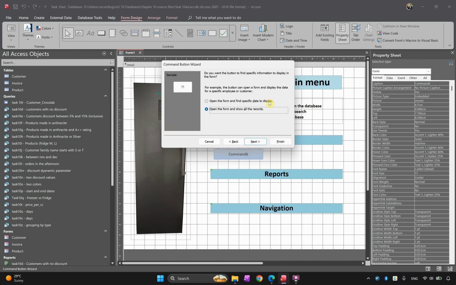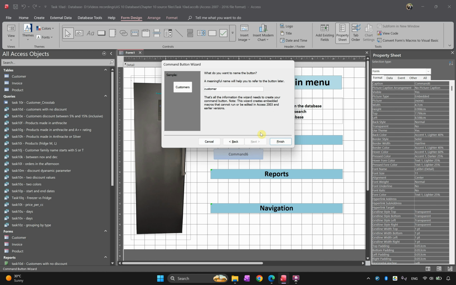So that's design view or the data view, and then this is going to record to show all the records. Let's just keep it on the records. And they're asking you, do you want to show a picture on this button? You can browse any picture, or you can just write a text. So here this is going to be customers. I'm going to write it as customers.